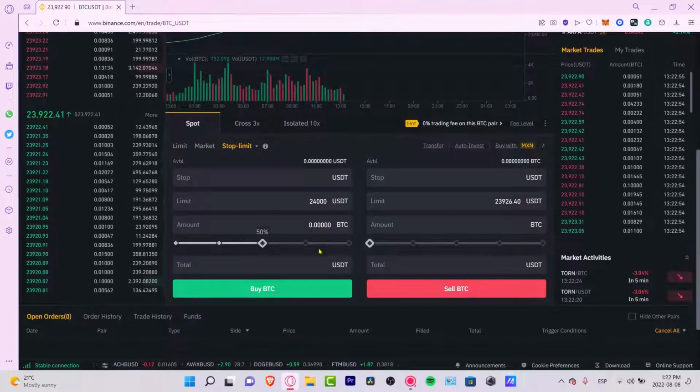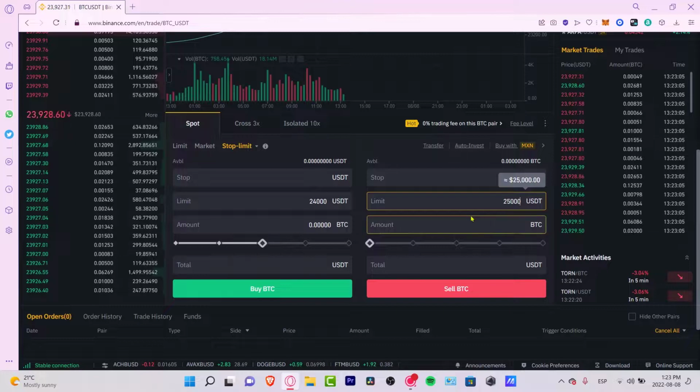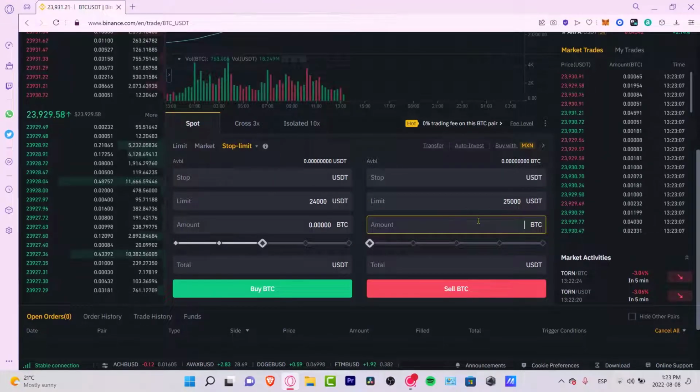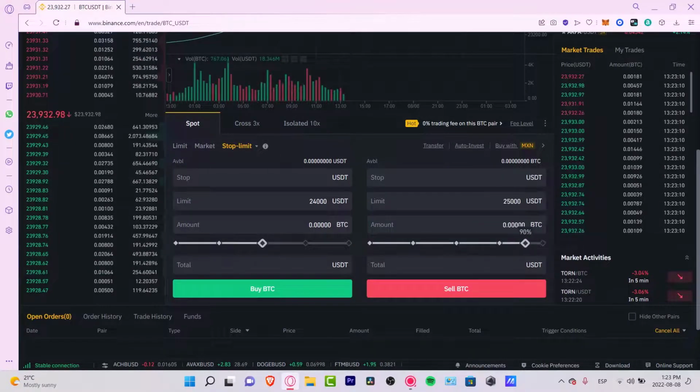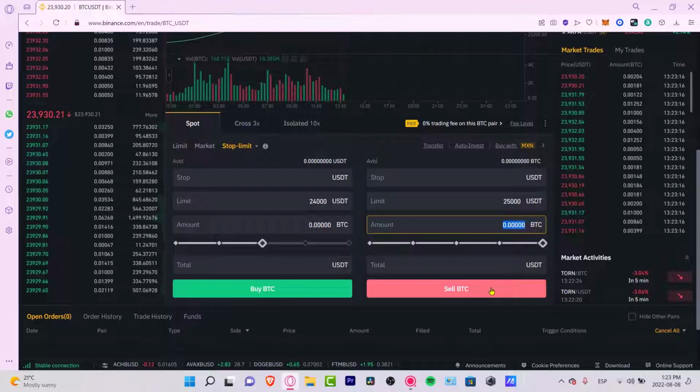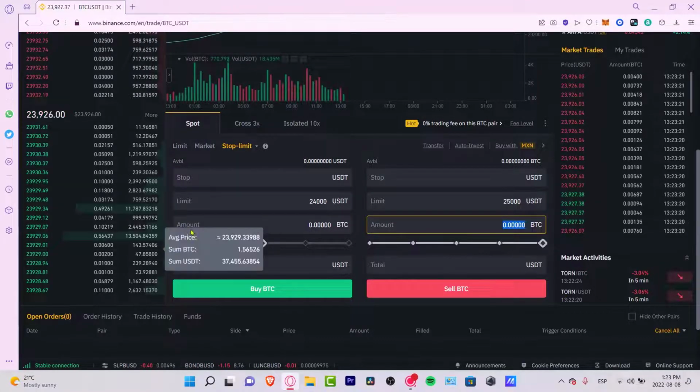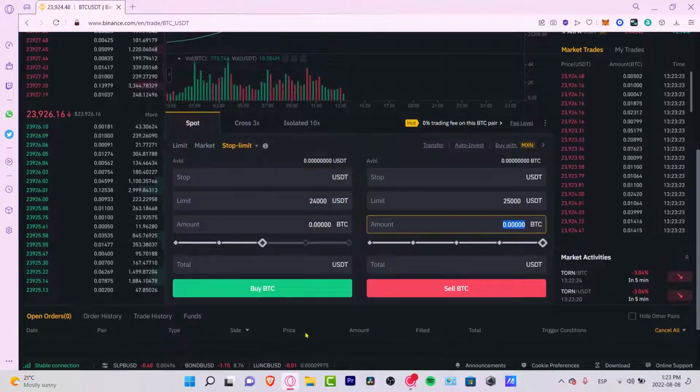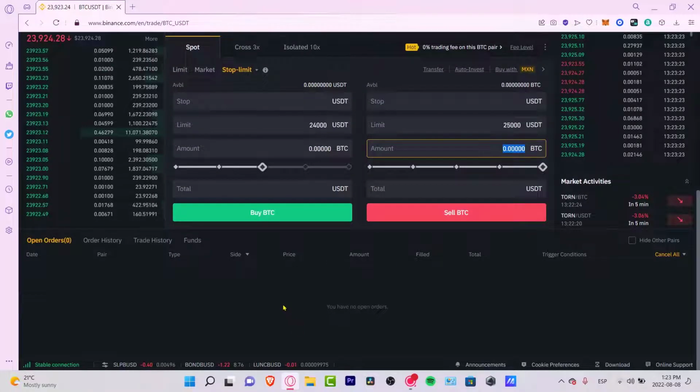And you can do this the inverse way. When the price reaches 25 thousand, for example, I want you to buy $9 of USDC using my Bitcoin, so you can be selling that, right? So that's it. It's a very easy way to use the spot section, so you don't have to be worried about that. It's really simple to use.